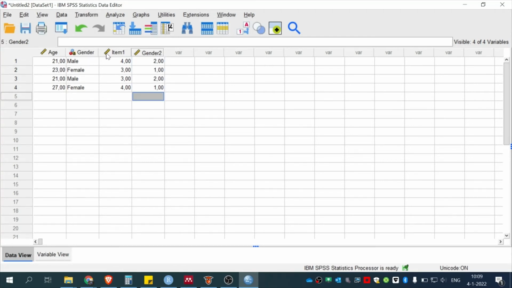Again, you don't need to have 2 gender variables. I'm just showing you whether you want to have a string variable or a numeric variable. But either way is fine. So anyway, there it is. You have your data transferred from Google Form. Again, it's pretty straightforward. I hope you have understood it pretty well by now.